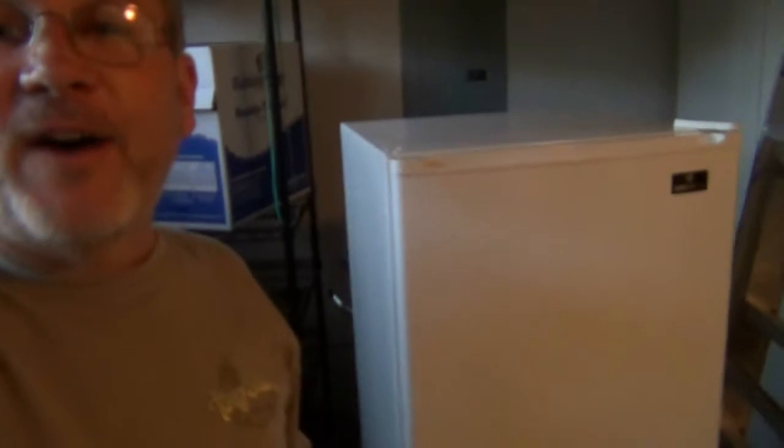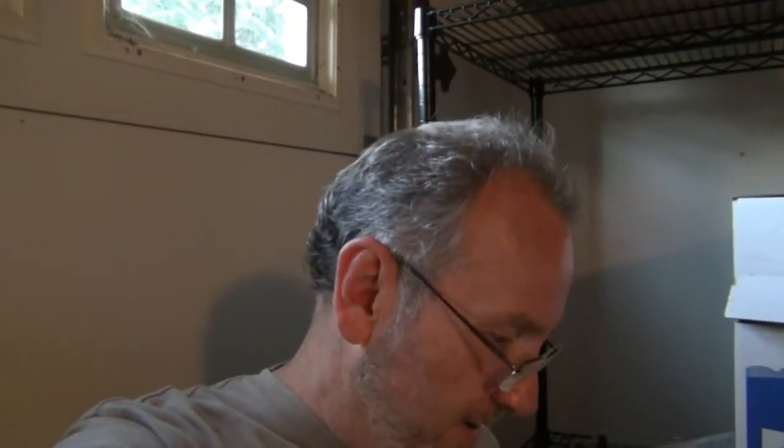Right behind me here, I finally found the refrigerator. In fact, this is a nice little one. This one's about 8.5 cubic feet, which is awesome. And it has the important part, which I'll show you here. It has the coils exposed. So if you've watched any of Hockey's videos, you know how you really want to have the coils. And the nice thing is, this is an 8.5 cubic foot refrigerator, so it should have plenty of power to keep my whole unit cool.